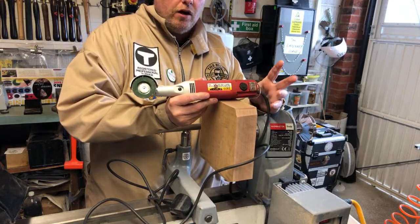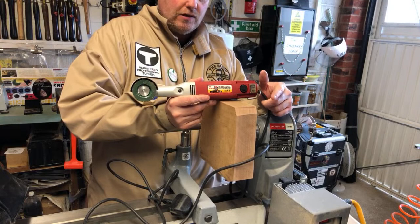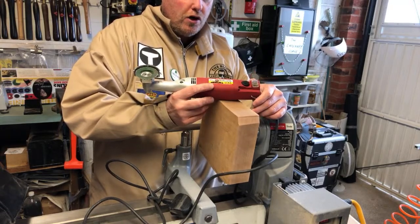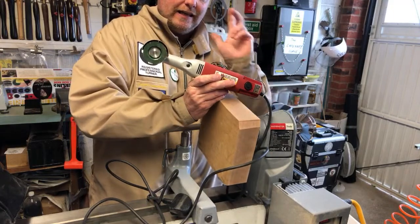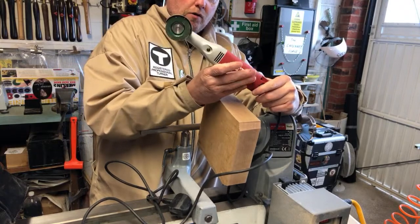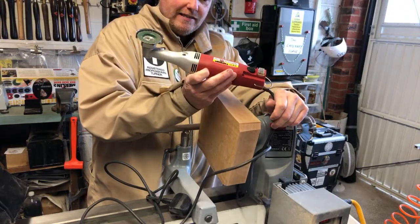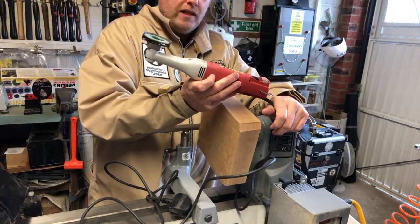And just while I think on the rev range, the motor's rated to about 13,000 RPM. But with the variable speed, it goes through from 0 to 10,500, so you're not overworking the motor. But as with all these little mini angle grinders, try not to cover up those ventilation slots whilst you're working, because these things can get hot. But this has got a very powerful motor. It's really, really well built.